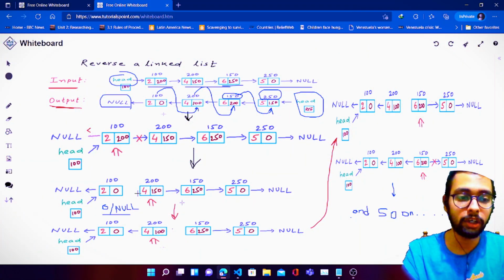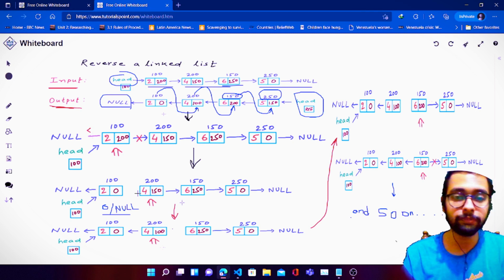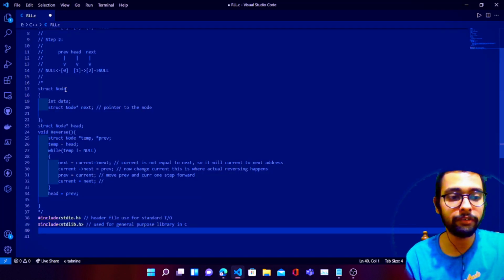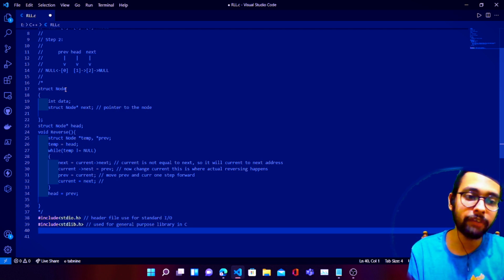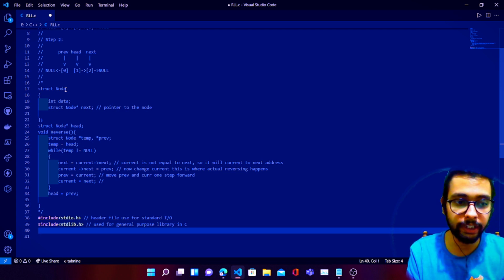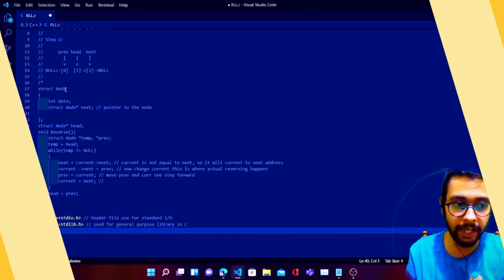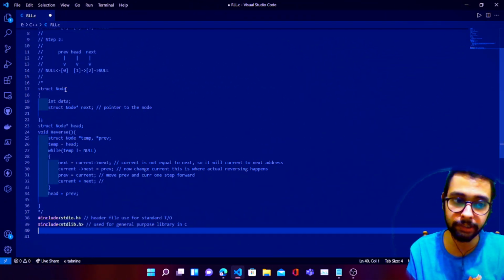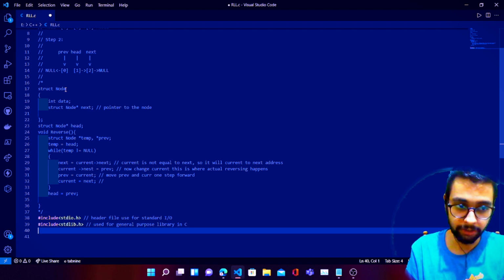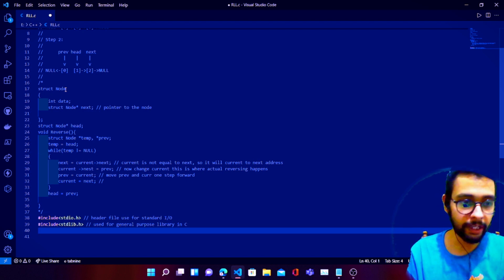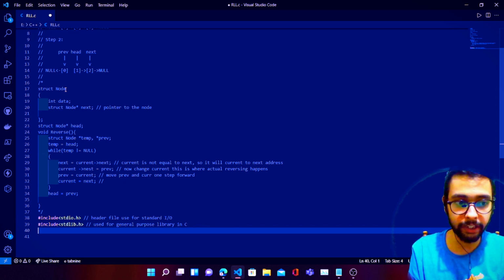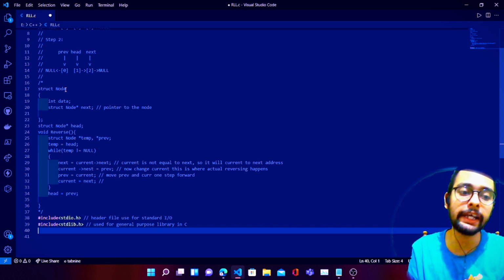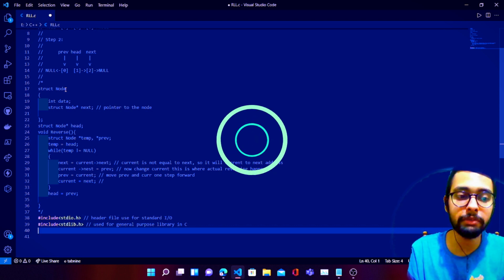So that is the basic approach to this problem. We will be using a struct node, which stores information like data. You may be wondering why we are using a struct. Imagine you want to store details of a person, for example name, age and salary. You will have to create 3 variables to store these values. But what if you have to store details of 20 people? Then you will have to create 60 variables, which is a very inefficient way. In such a scenario, we will create a struct data type named person and include all the details as member variables of this type. Then we will reverse the linked list.